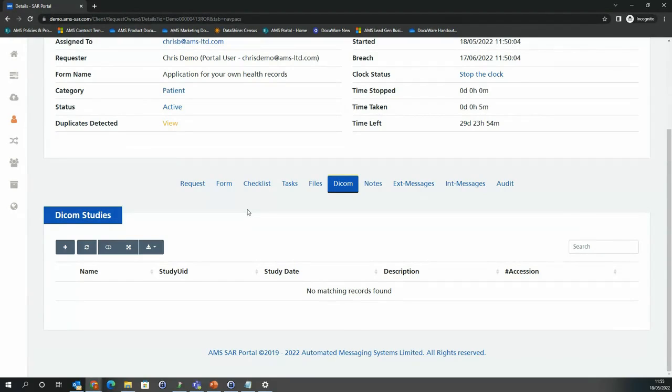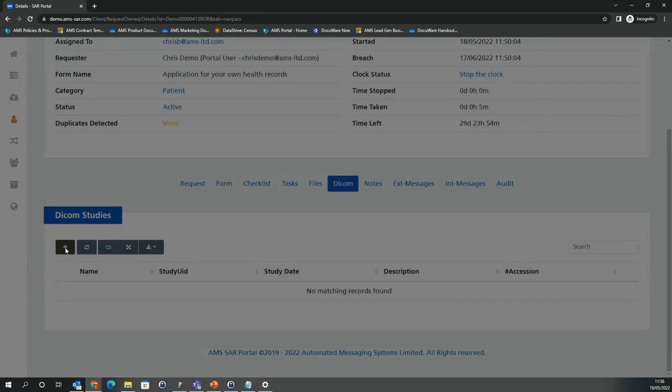But the great thing about the Request Management Portal PACS integration is that we've got what we call an inline viewer, which makes it very nice and easy for patients or third parties who won't necessarily work in the healthcare sector, won't necessarily have a PACS viewer themselves, to be able to view their PACS images inline, actually within the portal itself. So if I come in here, let's just get one going while we go through some of the other bits and pieces.